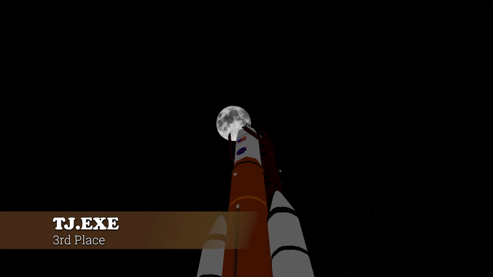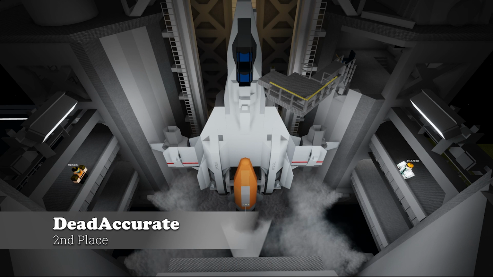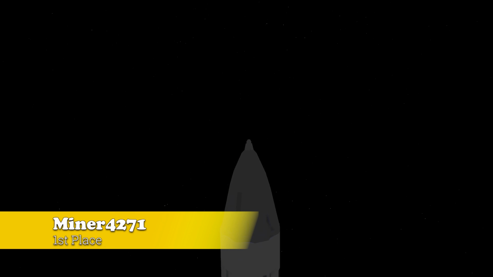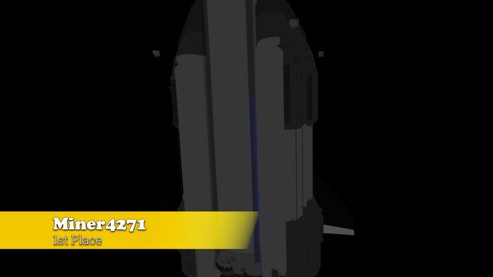In third place, with a score of 28, was TJ.EXE with the Space Launch System. In second place is DeadAccurate and the YSS 1000 Sabre with a score of 29. And in first place, with a perfect score of 30, we have Miner 4271 with the Energia Baron launch vehicle.